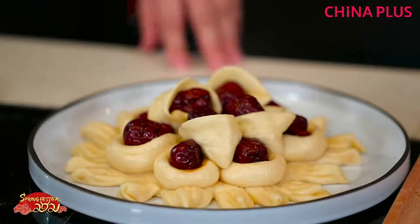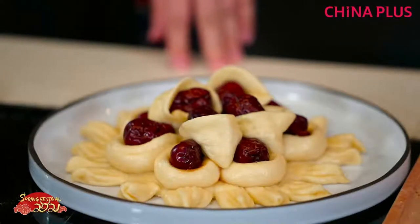Well, so I guess we have already made these. It looks very colorful and festive. How do we eat it, Shenzhen? Maybe a little bit later. I want to ask you a question first. Okay. In your family, what do you usually do during the Chinese New Year time? So usually we make dumplings together for New Year's Eve. And then we watch the Spring Festival Gala, and it's a tradition for my family to take a family picture every New Year.